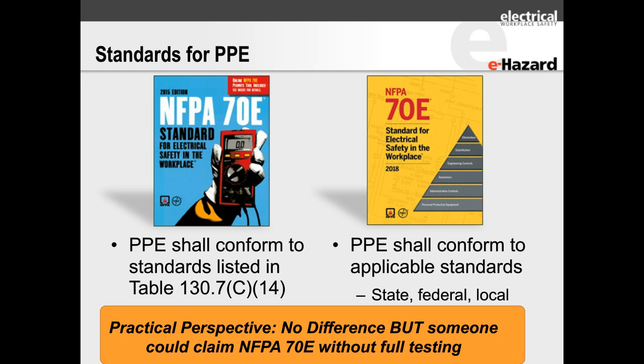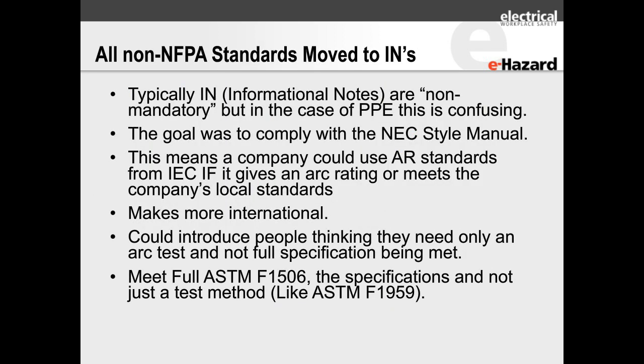So it really won't effectively change anything in the U.S., but it could be used in other places to use IEC standards, other standards that are perfectly acceptable for arc flash. We're actively involved in those standards committees, and we want to make sure it really protects people. So no big difference, but do realize that it says they're non-mandatory. Now, something in NFPA that is non-mandatory doesn't mean that there's not a requirement. It just means that's one way to meet it, but if you find another way to meet it, it's perfectly acceptable.